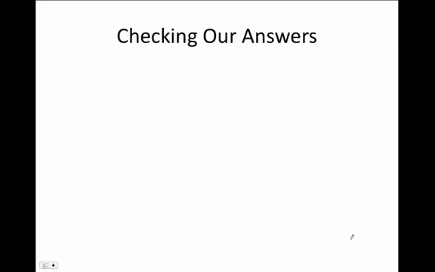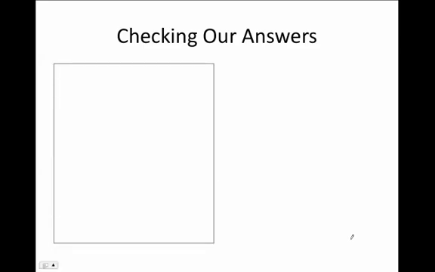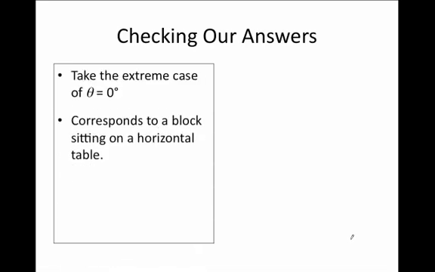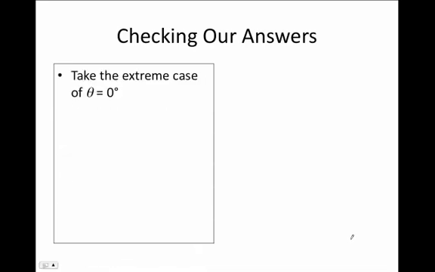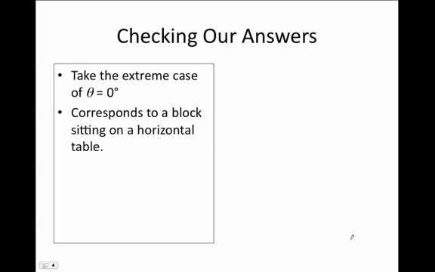We should check if these make sense. One way to check our answers is to make sure that they make sense in various extreme cases. So let's try one particular extreme case where the angle theta is zero. That essentially corresponds to a block that's not sitting on an inclined plane, but rather a horizontal table. If I look back in those two expressions for the normal force magnitude and the acceleration, I get, by plugging in theta is zero degrees, then the sine of theta is zero, and A sub X is equal to zero. Also, the cosine of zero degrees is equal to one, and I get N equals Mg.